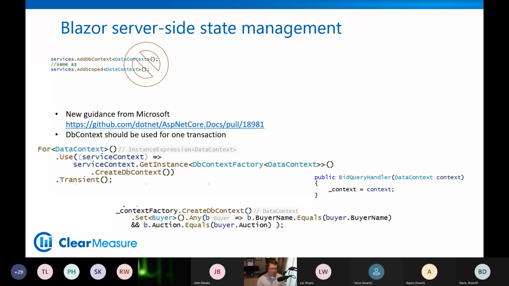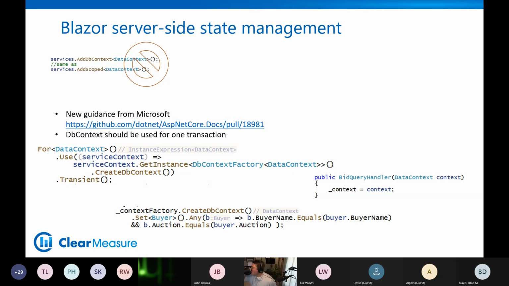All right, let's talk about Entity Framework, because that's really, really popular for Blazor server side. You literally can get data with this object mapper and get it onto a screen, and it's super fast. But Entity Framework has the guidance for all kinds of ASP.NET Web applications to use scoped. And in fact, the helper method up top left, add DB context, under the covers, it's actually using add scoped.